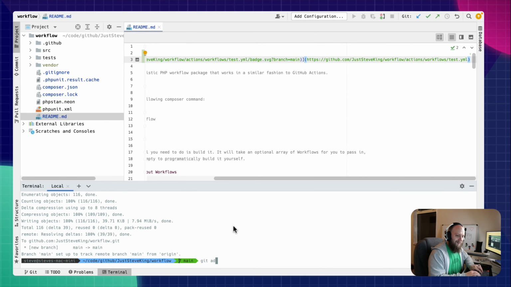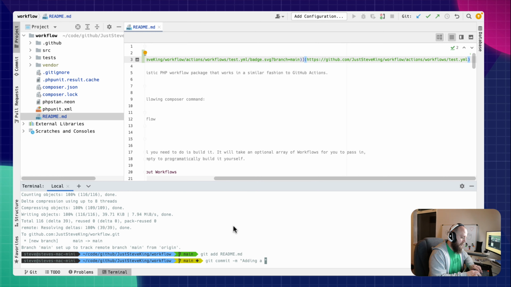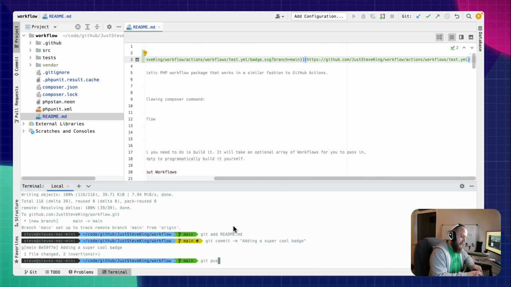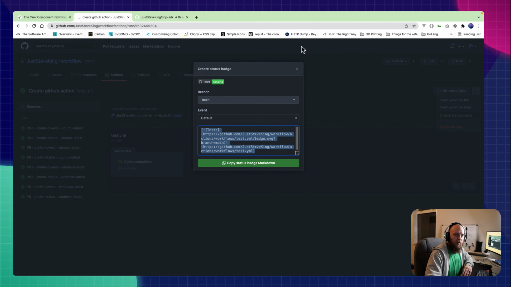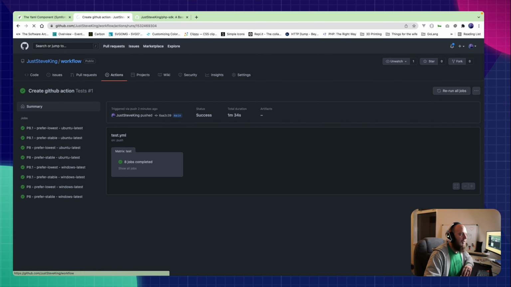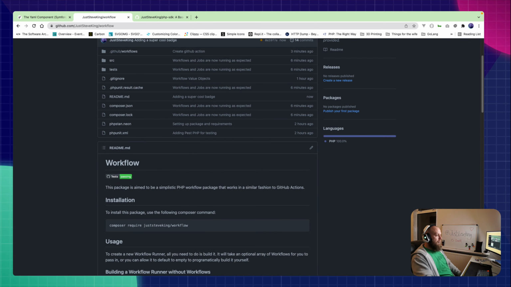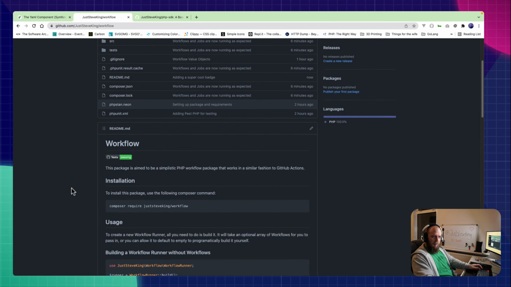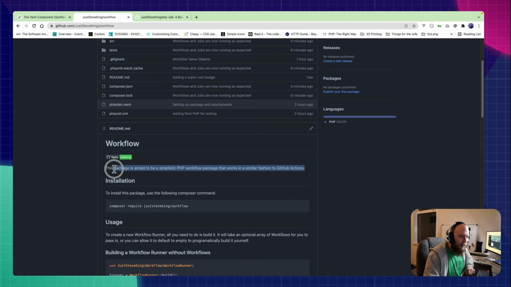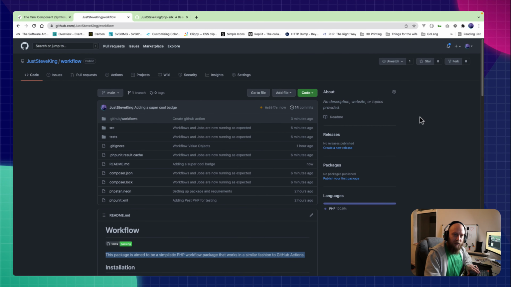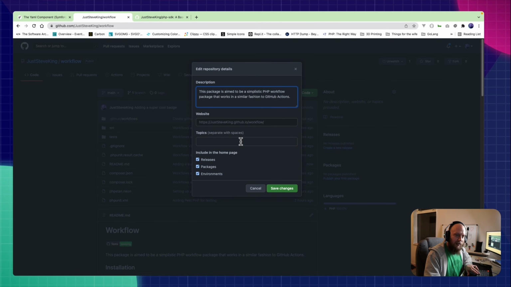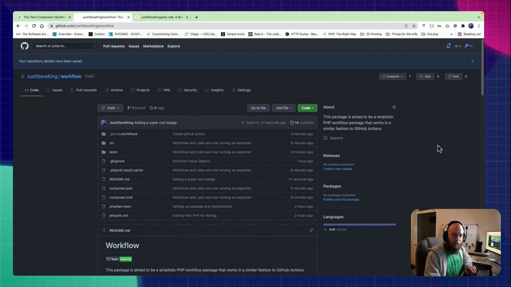Git commit, having a super cool badge. And that, ladies, gentlemen, and anything you might wish to be known as, is how we create a package in 2 hours. Give or take, obviously. 2 hours and 3 minutes. Pushed up, working, and it does the trick. So now I can come over here, I can drop that in there, save those changes, and we're good.